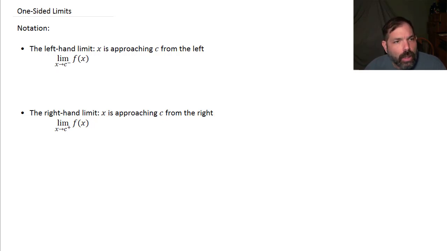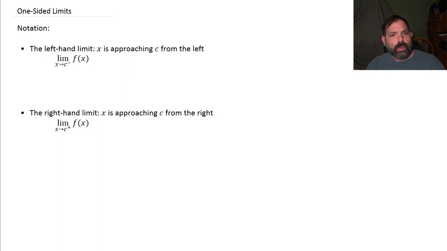Hello again. In this section we're going to focus on what are called one-sided limits. We've actually already talked about this concept, we just haven't really introduced the notation for it. Because when we were finding limits in the previous section, we talked about things like from the left and from the right. And that's exactly this concept of a one-sided limit. And so let's introduce some notation for it, get some practice understanding what we mean by a one-sided limit.